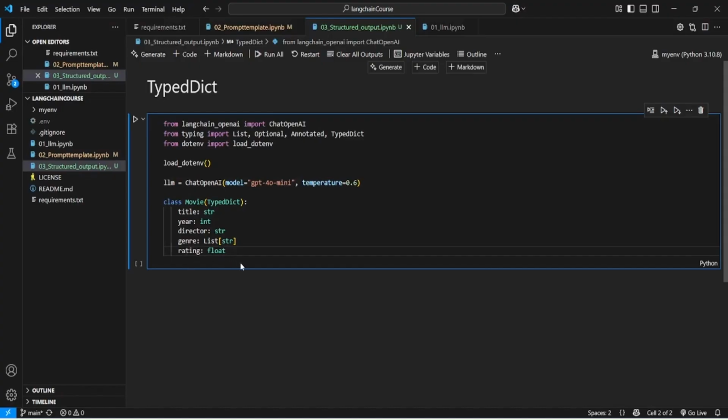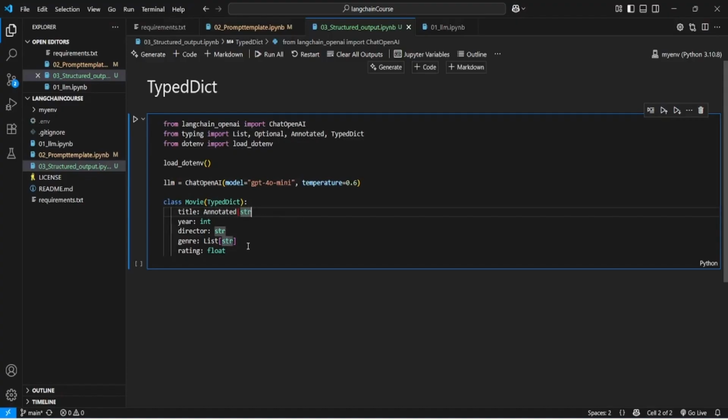We can do it. But to understand the metadata, data types, everything, and what is the description of these keys, we can use Annotated.